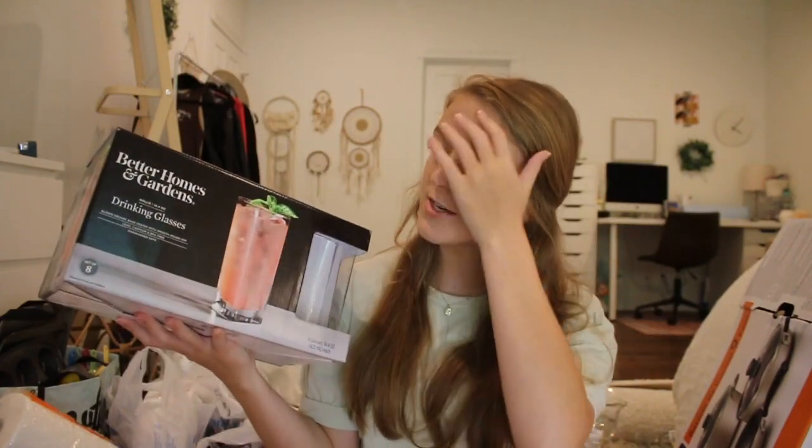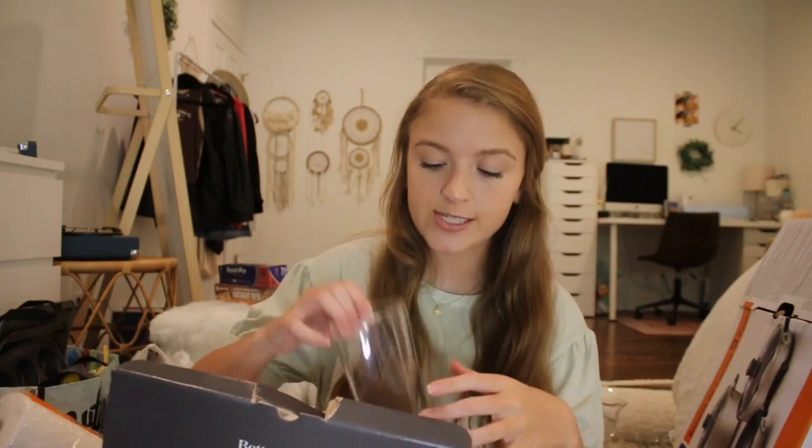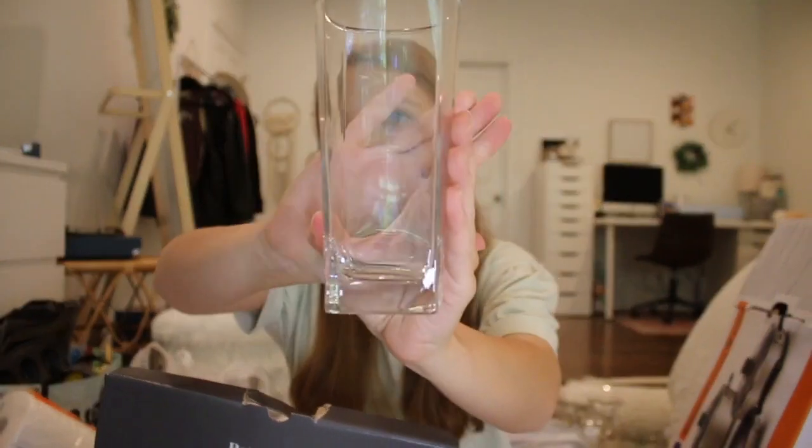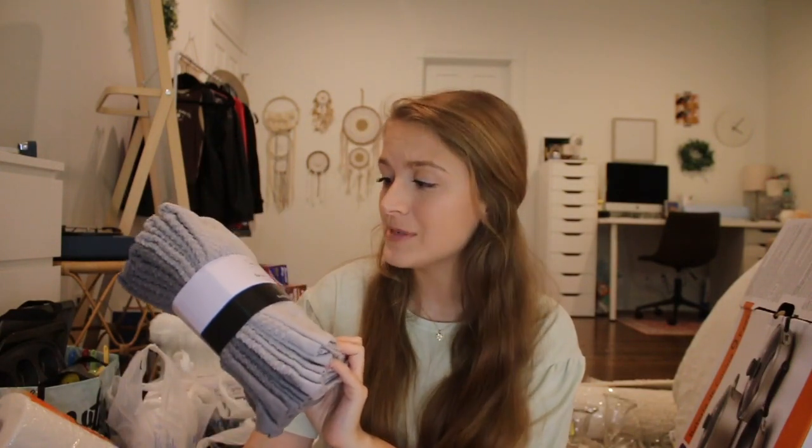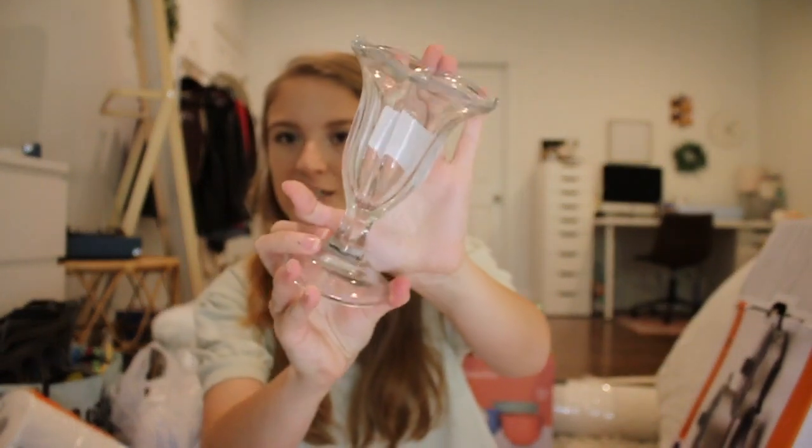I got this set of glasses from Better Homes and Gardens, a Walmart-owned brand — they were less than $10, about $8, and they look so bougie and nice. I also got some Mainstays brand bar mop towels, just a six-pack of kitchen towels, and a little Mainstays set of salt and pepper shakers. From Goodwill, I found four of these cute little glass vintage-looking ice cream sundae glasses — I could imagine me and my three roommates having little ice cream nights together and eating out of these super cute cups.